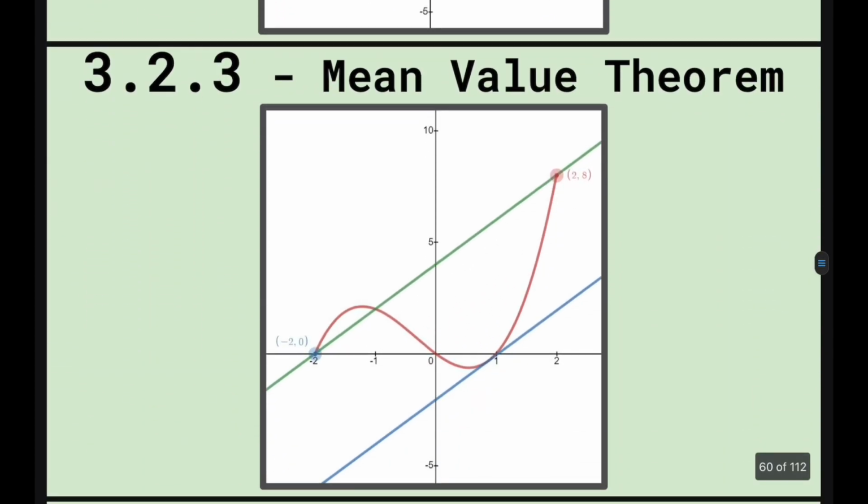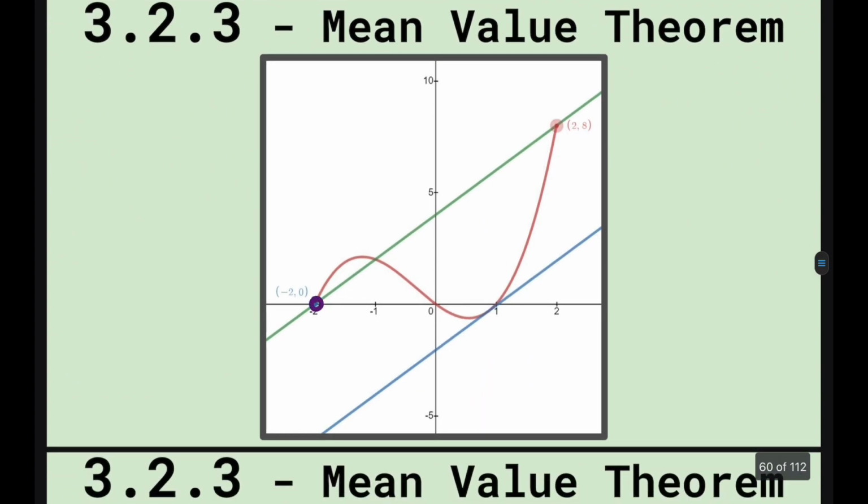Now, what does that mean? Here we go. We have that same graph again from A to B. Here's A, and here's B right here. And there's a certain slope in green there. This is the average rate of change, whatever the slope of that green is. Now, if you notice, this is an instantaneous rate of change because it happens at one point, and it has the same slope as that green. So it's parallel.